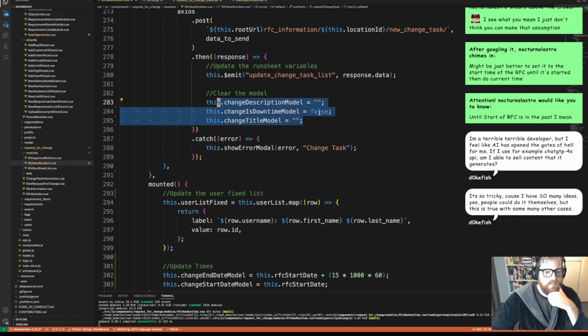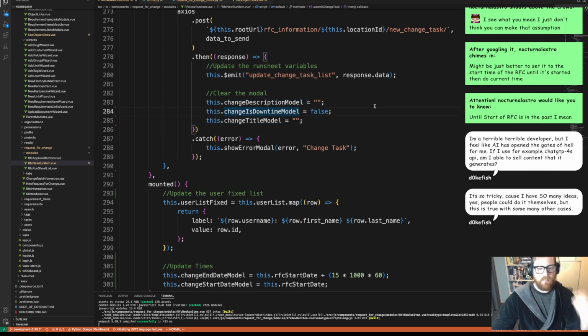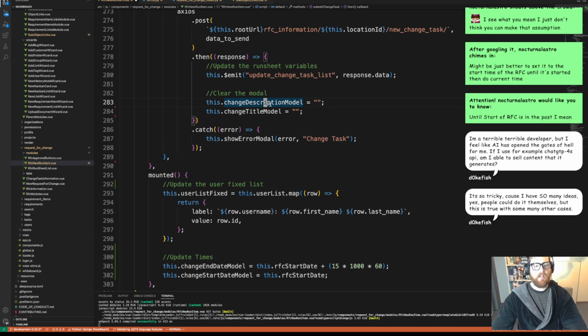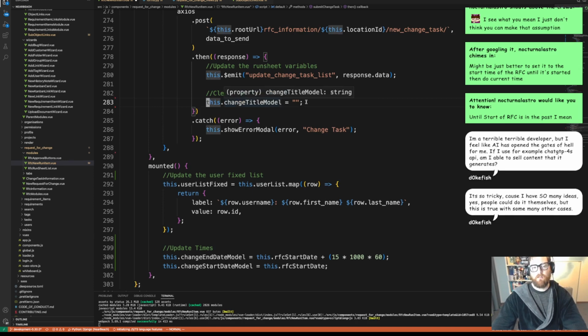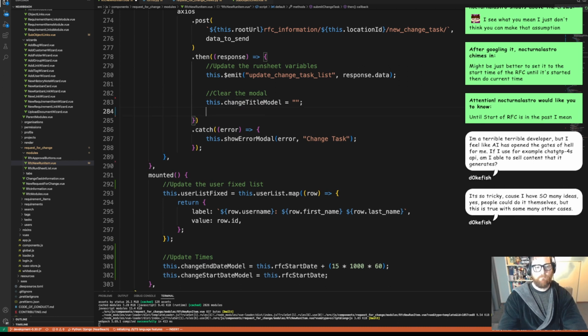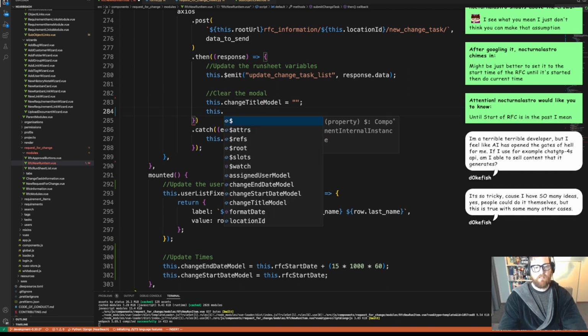So it does this to, so is downtime model, let's get rid of that. Change. So this dot. The start date and end date we'll leave the same.